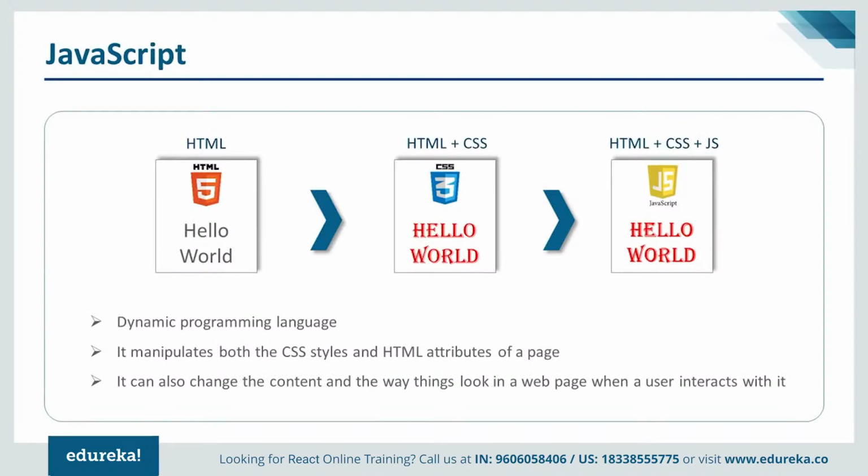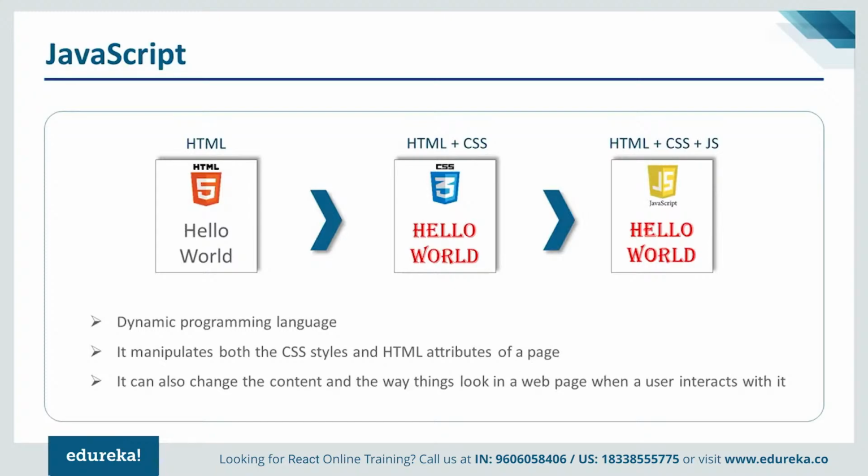So what exactly is JavaScript? JavaScript is basically a programming language which is predominantly used for client-side implementation. It initially started off as a technology for predominantly doing client-side validation. But as time has progressed, it has moved into a full-fledged language which can be used both for client-side as well as server-side implementation.